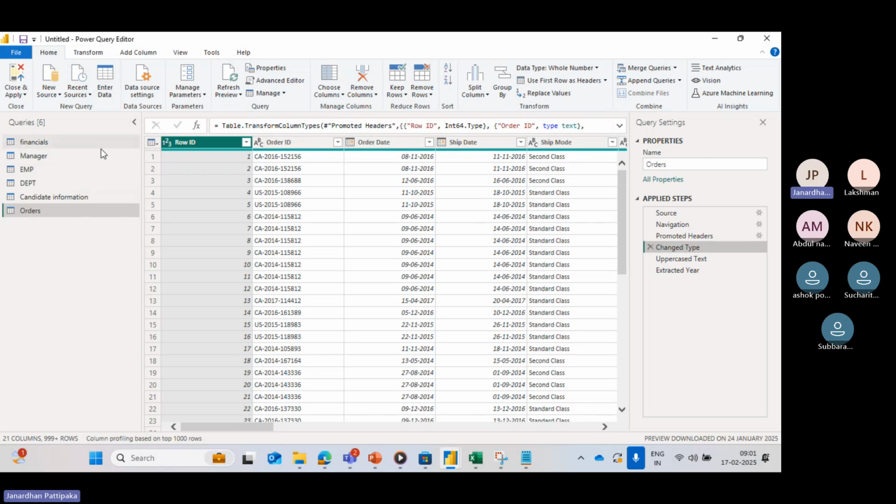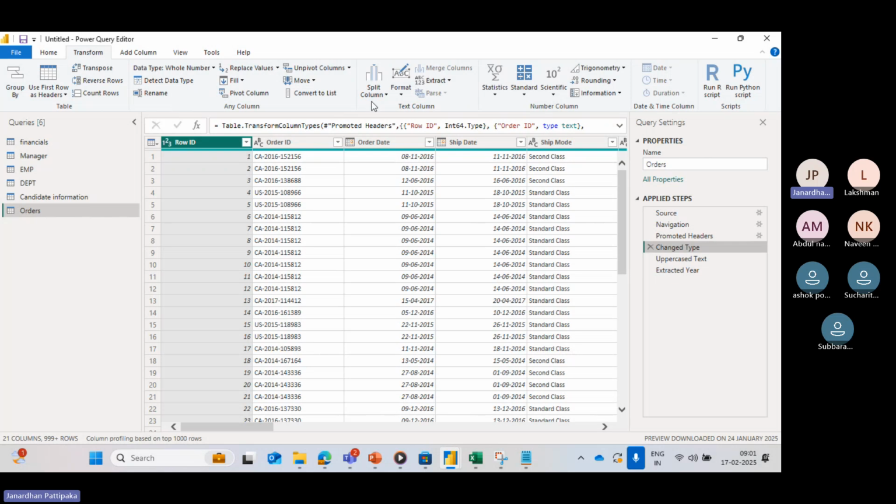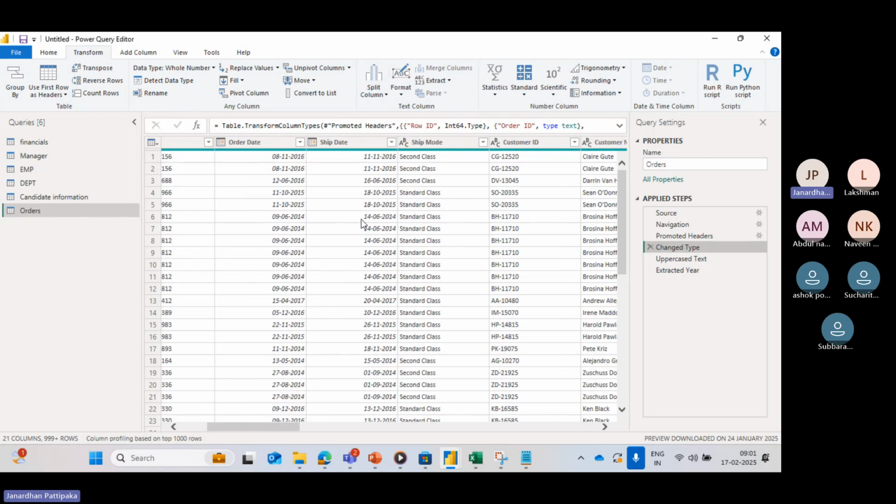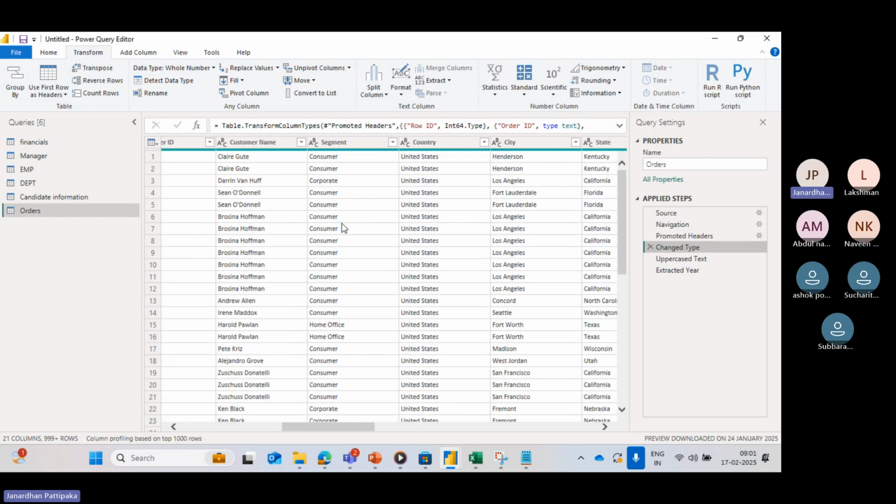In the coming classes, in the next 15 hours of classes, we'll go to the Home tab and see how each and every option works. We'll discuss step by step. After completing that, you go to the Transform tab and see how you can make transformations. I will give one simple example of how transformation is helpful, so that you will be able to understand.